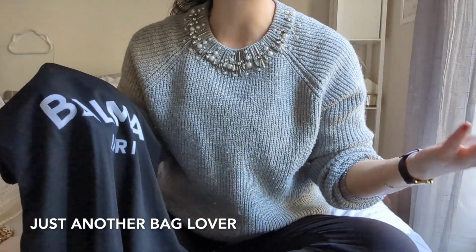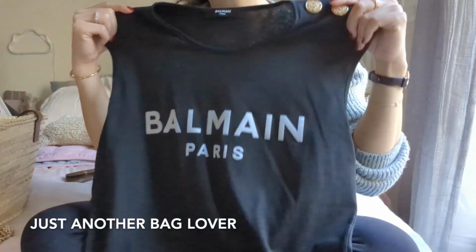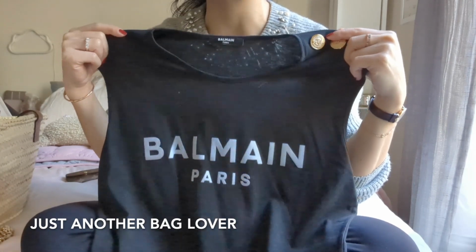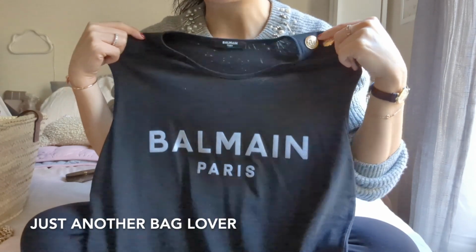I live in a small apartment. I don't have a good laundry system. So yeah, I do really like this, but just because of the care, I really think that was my bad. I really should have looked at the care instructions more carefully before purchasing this item. Part of the reason why this item doesn't get worn that much.